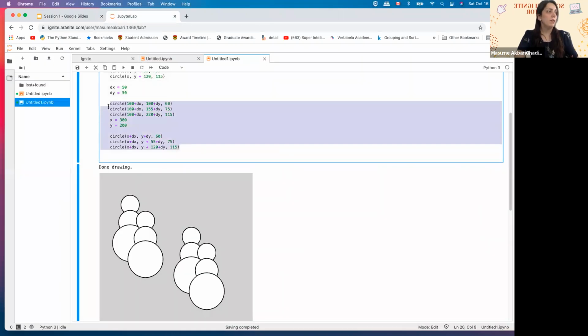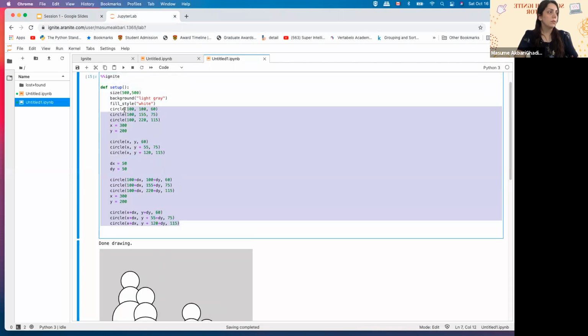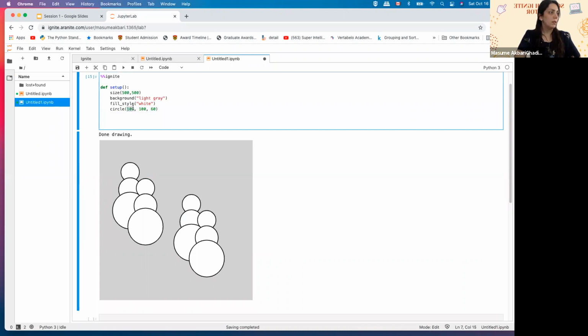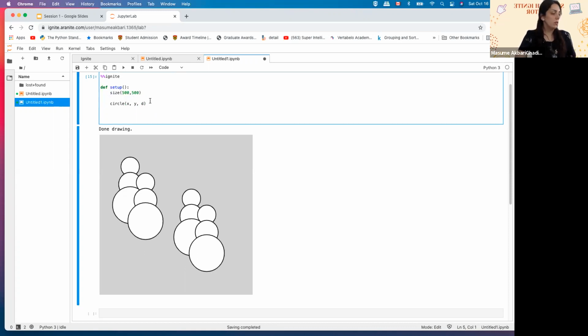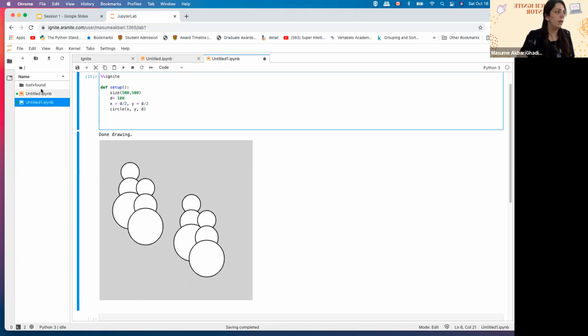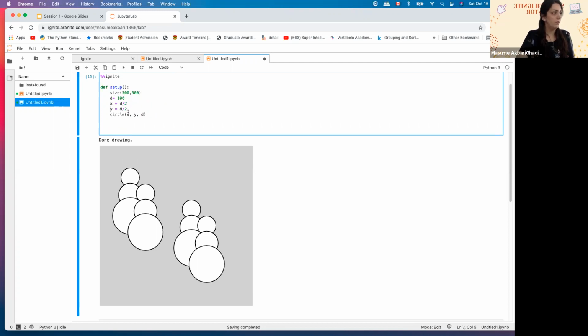If we want to have a circle with x, y, and d, and keep it in the top left corner, and for any d, we can consider it as 100, we need x equal d divided by 2 and y the same.